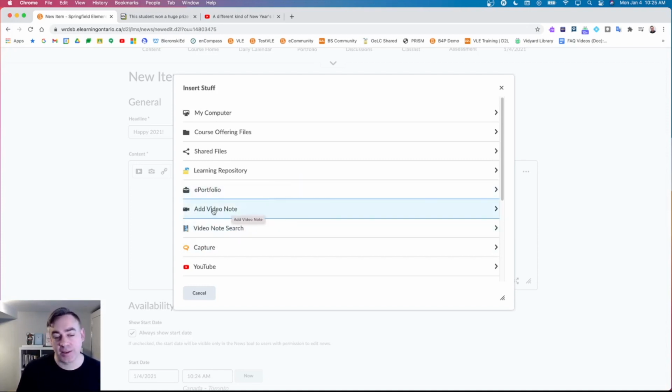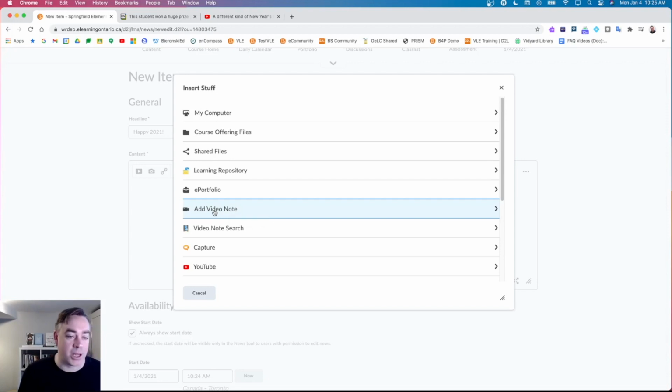Okay, so I'm going to select this option here, and this is used throughout Brightspace. The one I have highlighted here is not in activity feed, but it's in announcements, it's in content, it's in assignments, it's in discussions. It's there as a tool for both you and your students to use, and there's no special software here.